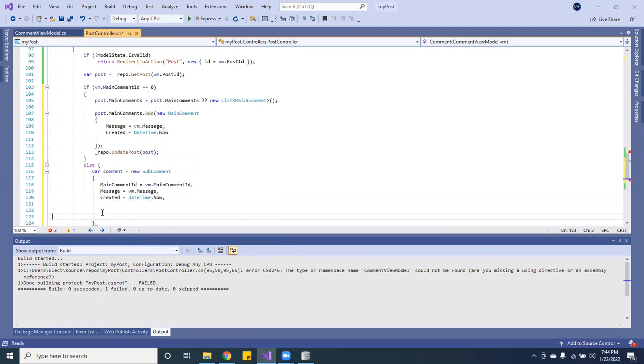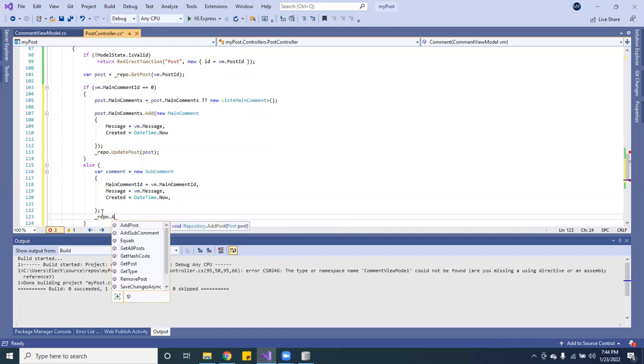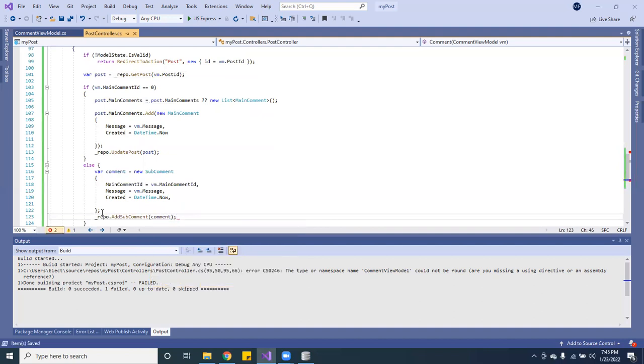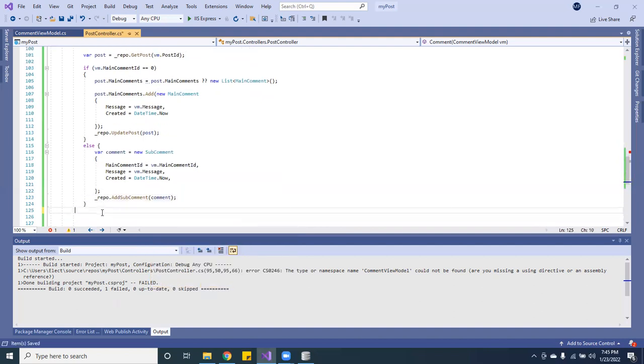All right. Then once you pass that, of course, you want to save it in. So you want to do repo.AddSubComment. All right, so that's that. And then because it's asynchronous, you want to await that repo, and then that's it.